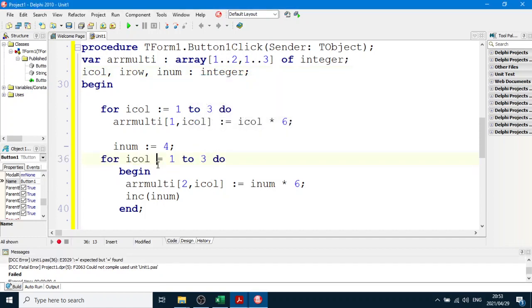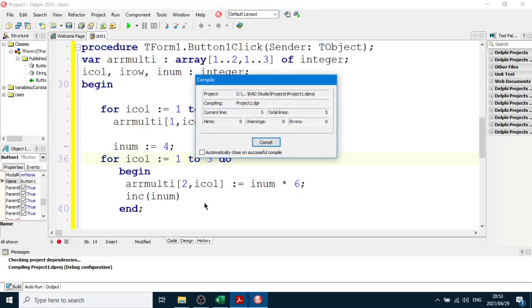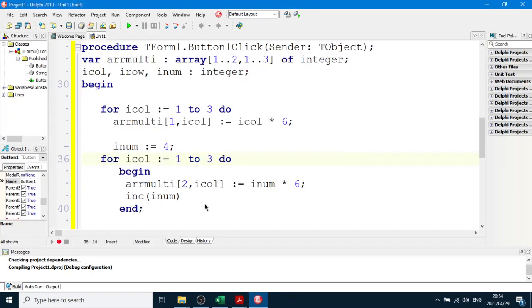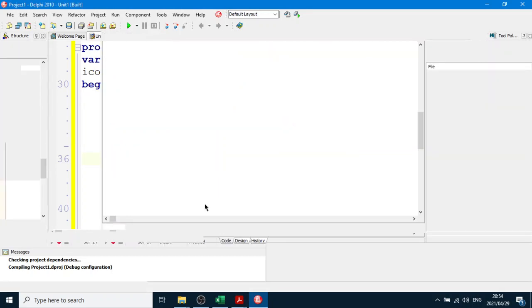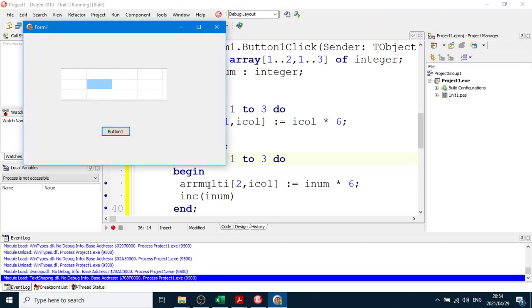For col, in a for loop you use a colon to get from one thing to the next. Colon equal, not just equal. Hit the button. So there's the numbers, just like we wanted it.